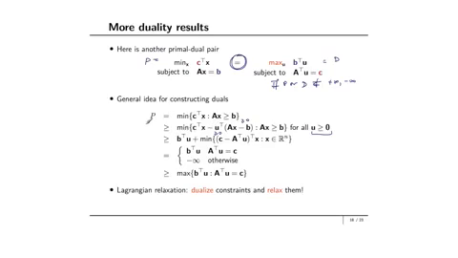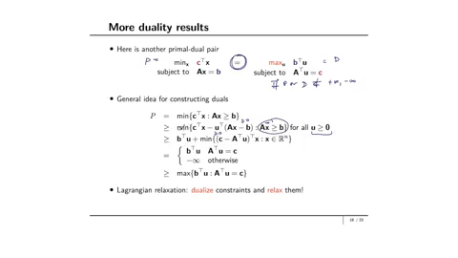B transpose U does not involve the decision X. It does not involve the minimization. The minimization is going on over X. It does not involve X, so I pull that out. I end up getting a new problem which is minimize C minus A transpose U times X. And what happened to this constraint? I threw it away. Why did I throw it away? It's complicated. I don't know how to deal with constraints, so I threw it away. But I'm guaranteed that if I throw away these constraints, my set over which I can optimize, the x's that I can choose become larger, and therefore this minimum only becomes smaller. So I end up getting that this quantity is going to be smaller than the previous line.